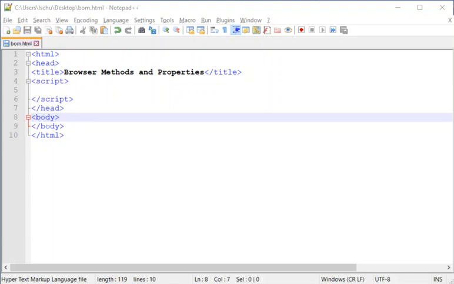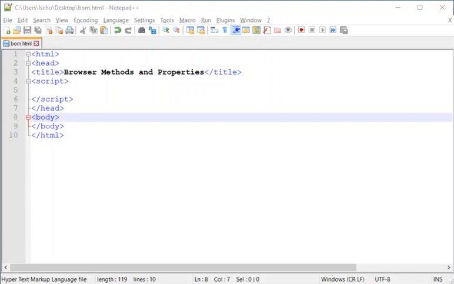Putting it is not wrong, but there's no reason to waste a whole bunch of your time in the life typing the word window dot if you don't need to. Alright, so what we're going to do today is look at a property and a method. We're going to look at the location property in the first example in this video, where we're going to forward somebody to a different URL. And then in the second example, I'm going to use the .go method of the history property of the window.